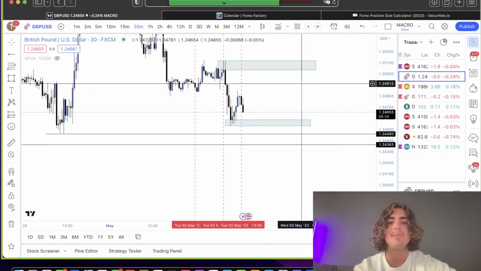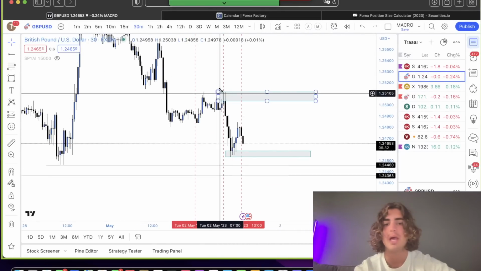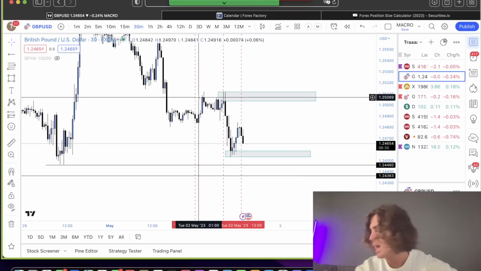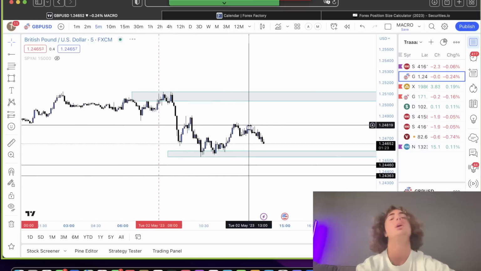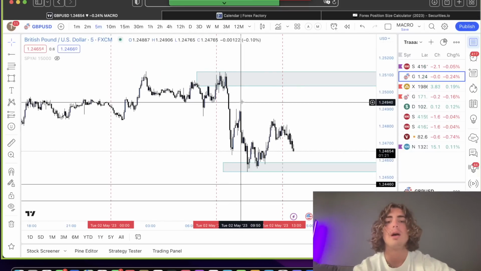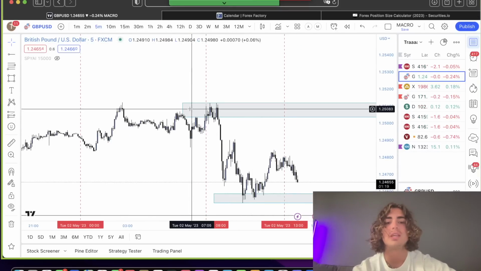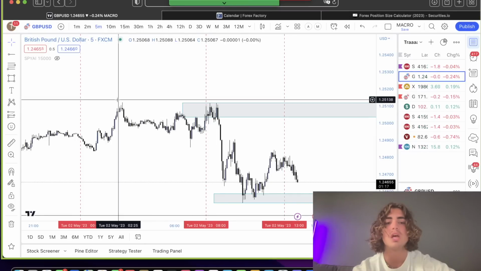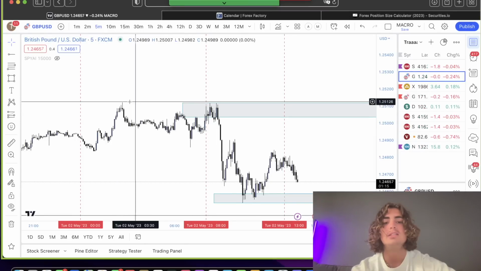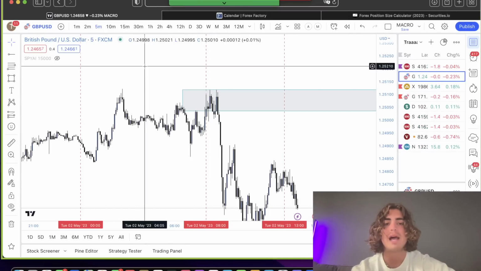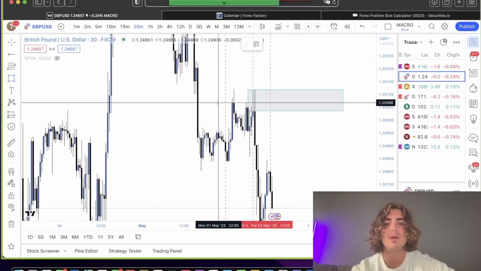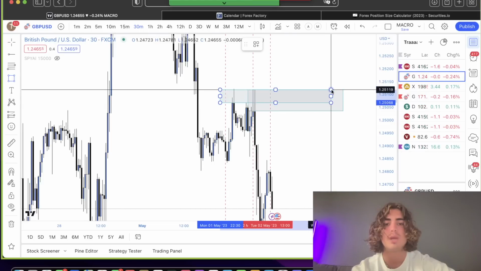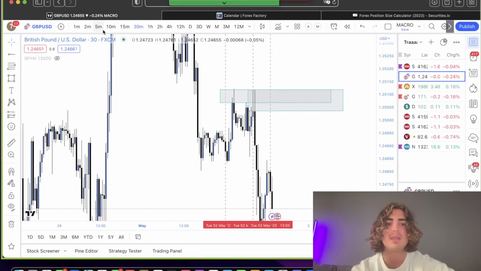These are the levels that I have marked out. We had a super beautiful play off of the Asian session high during London session. So this was the Asian session high. London session opens, right? And I told you guys in the Discord, this is so precise. Look, boom, push up into this high. Again, it does not sweep it. Remember, that's why we use these 30-minute boxes. We take it just from the base of the body of the candle up to the wicks. We see that, boom, it fills up in there.